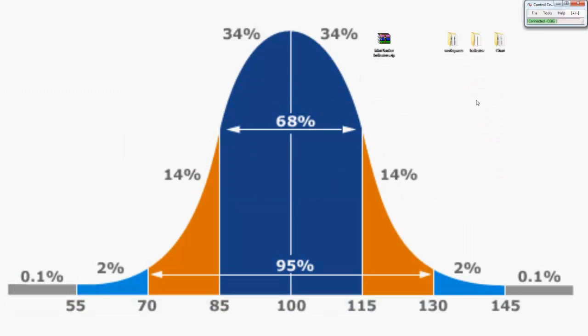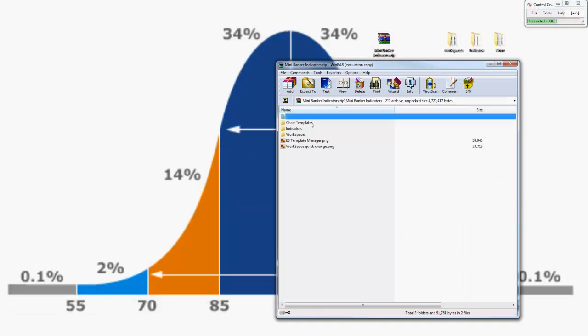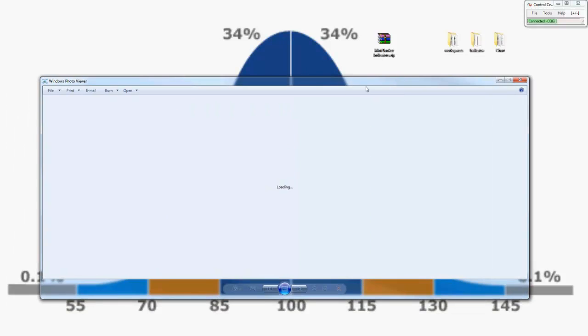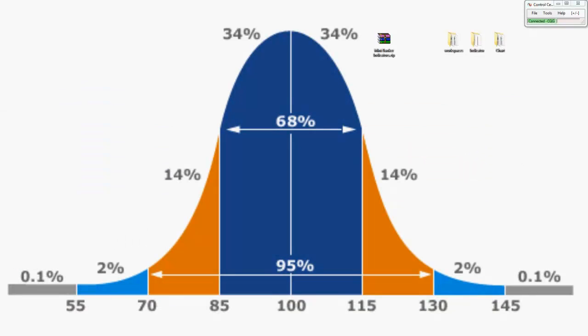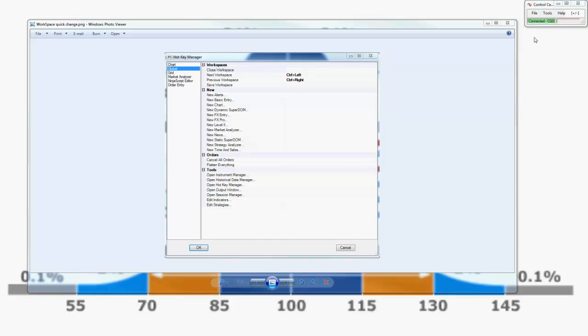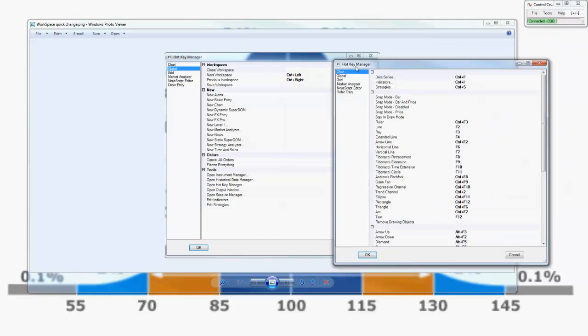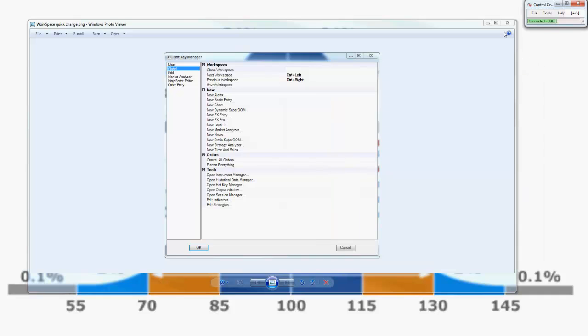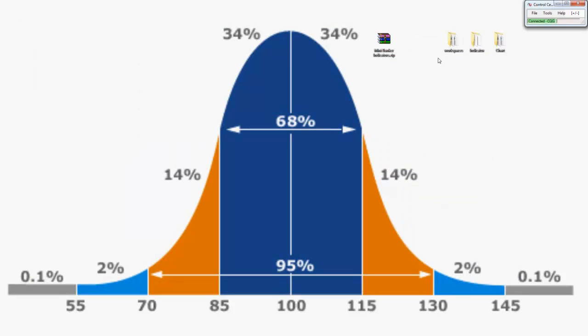Now you've done this, can you select the second image in the file, which would be Workspace Quick Change. This is just a quick thing that I've discovered. I mean, it's pretty simple. So what you need to do is go to, again, Tools, Hotkey Manager, you go to Global and configure next workspace and previous workspace to control left and control right. Once you've done this, just press OK and close, and now you should be fully configured to load my workspace.